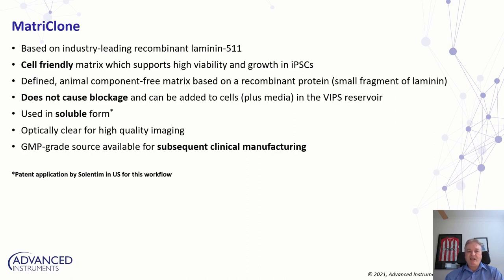And it's importantly optically very clear for high image quality. You saw some of the images I showed a few moments ago. And then finally, there's a GMP grade source available, which you can then use in clinical manufacturing. And I'll talk to this later on when we talk about GMP consumables. Note as well that the process of using the matriclone in a soluble form throughout the process is a patent application by Solentim in the US.